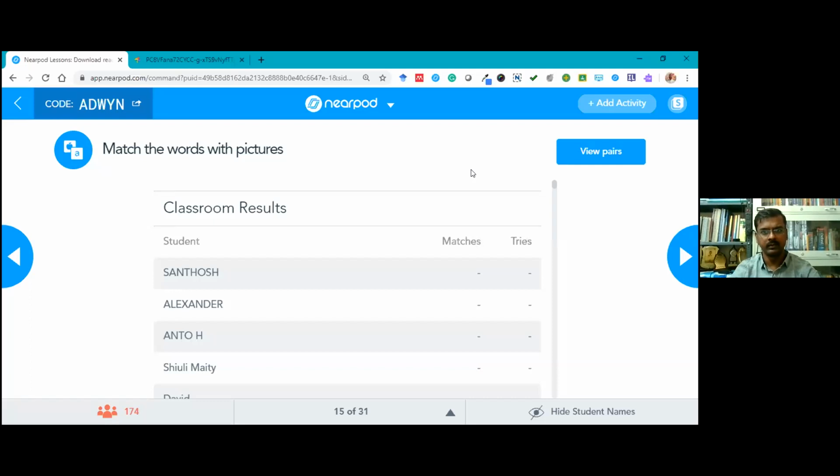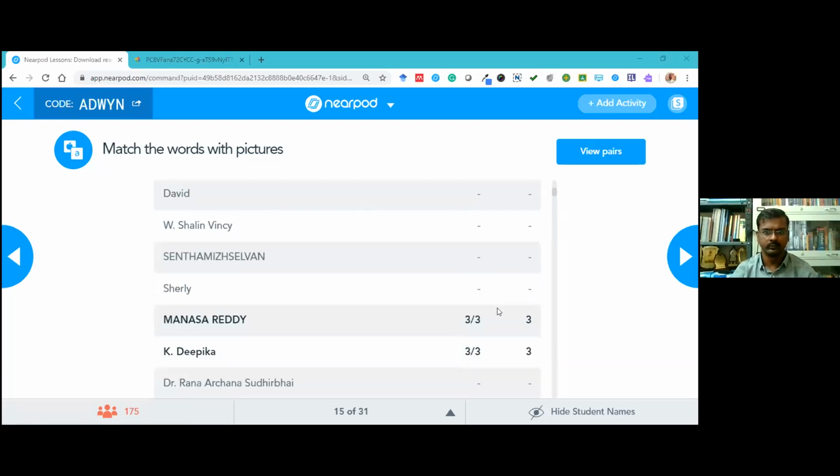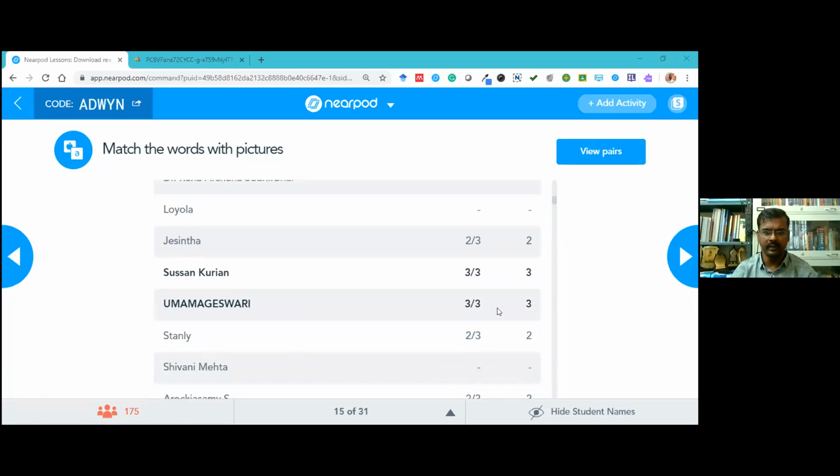I've got 3 words and 3 pictures here. You'll have to match the word with the picture. So as you do this activity, you also try to understand how it is related. Second level of interactivity, that is limited interactivity.